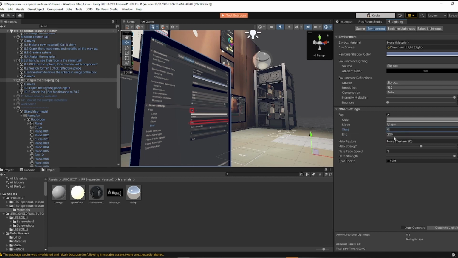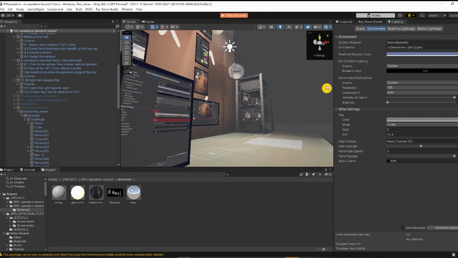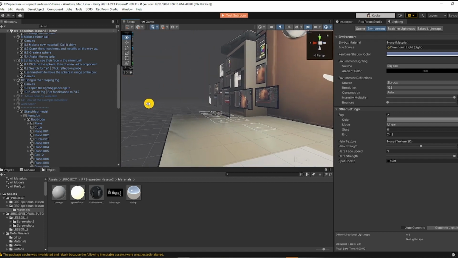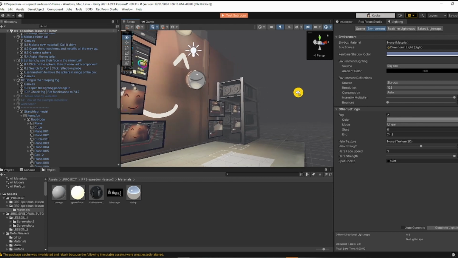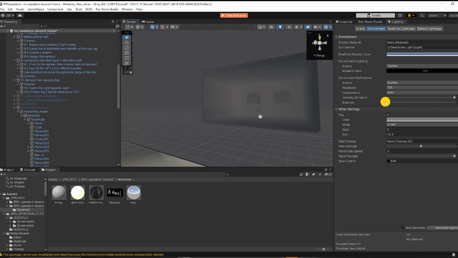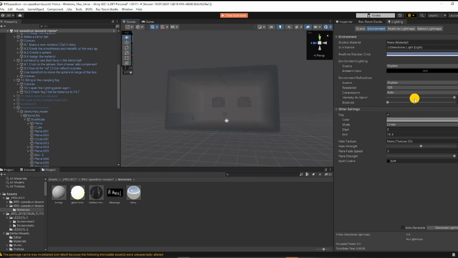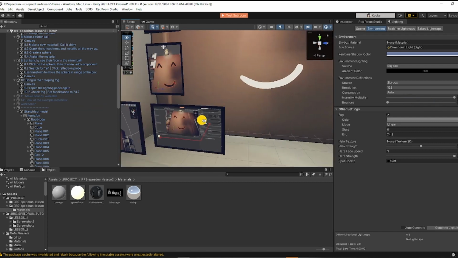It'll be exactly the color that it would be if there was no fog, and the fog will start to kick in at about 300 meters away. But in our case, we're looking for some dense, kind of creepy fog. So we're going to dial this all the way down until we see it start to creep in a little bit. I think I ended up setting mine to like 74.3. And you can see now that we've done that, the end of our shelves are starting to disappear, but up into the distance. If we look out to our maker room, it's looking pretty gloomy and scary from here.